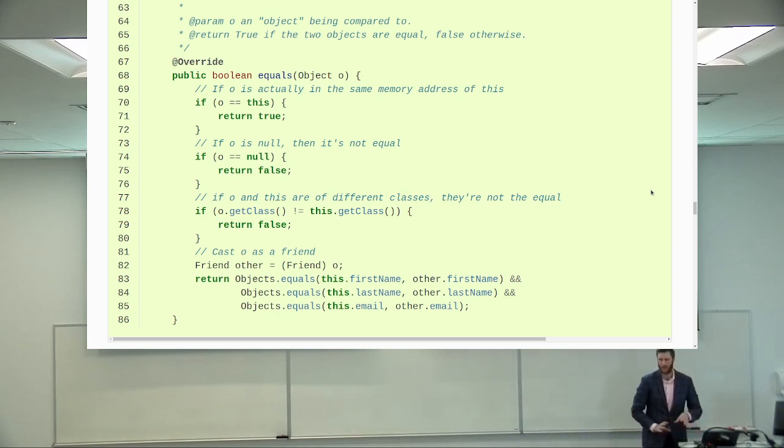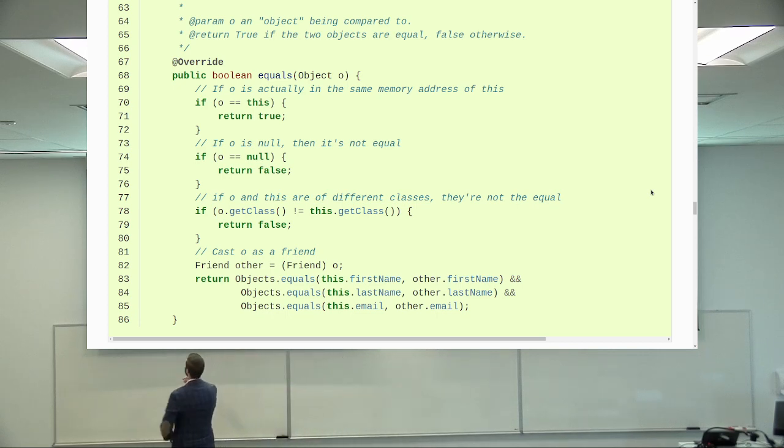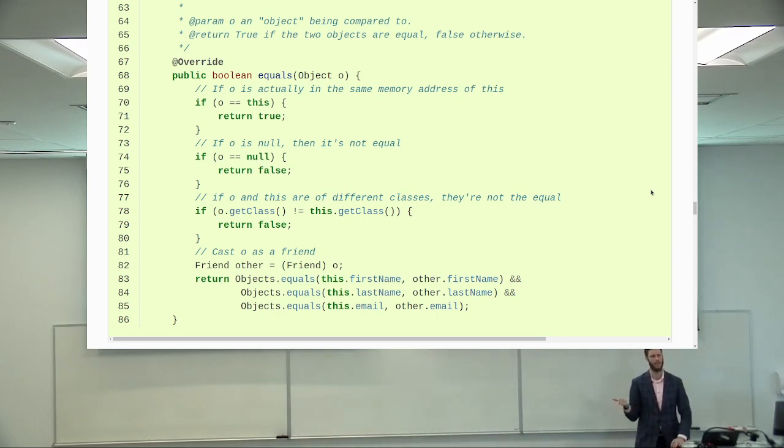In this equals, what I want to emphasize, what's important for you to wrap your head around, is this basic pattern. The first 1, 2, 3 checks, casting, and then the remaining checks. Making sure you understand all of the nitty-gritty details, like what's up with objects, is not critically important. It's just important that you can follow this pattern, copy and paste it, and change it for what you need for your other objects as you go.